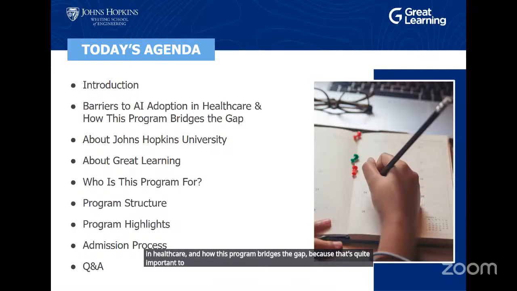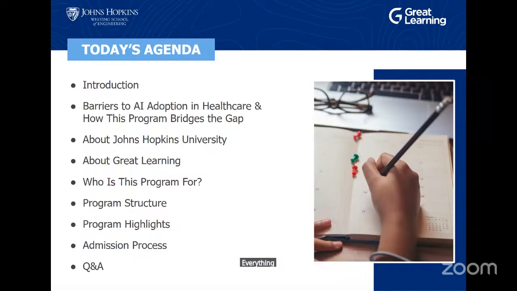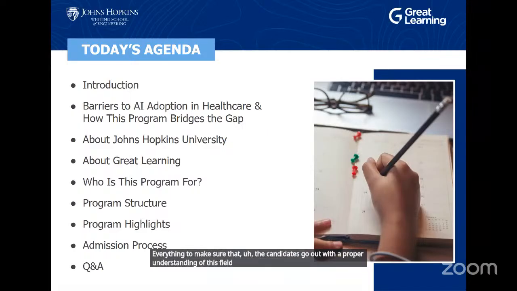AI is nothing new, and there have been multiple attempts at implementing AI in healthcare, and some of it has worked, some of it has not. We'll hear from the faculty what the scenario has been so far, and how the program bridges the gaps and fills in everything to make sure that the candidates go out with a proper understanding of this field. We'll get to know more about Johns Hopkins University.